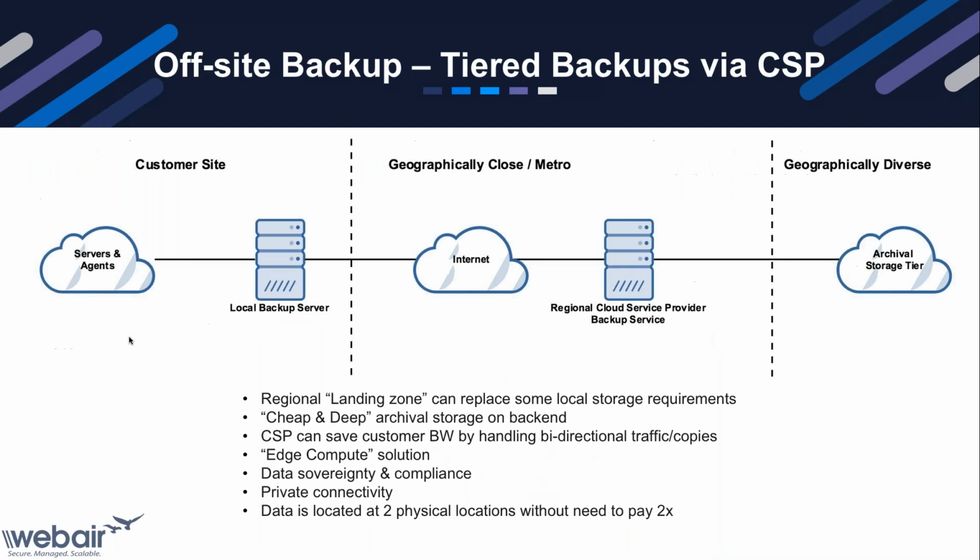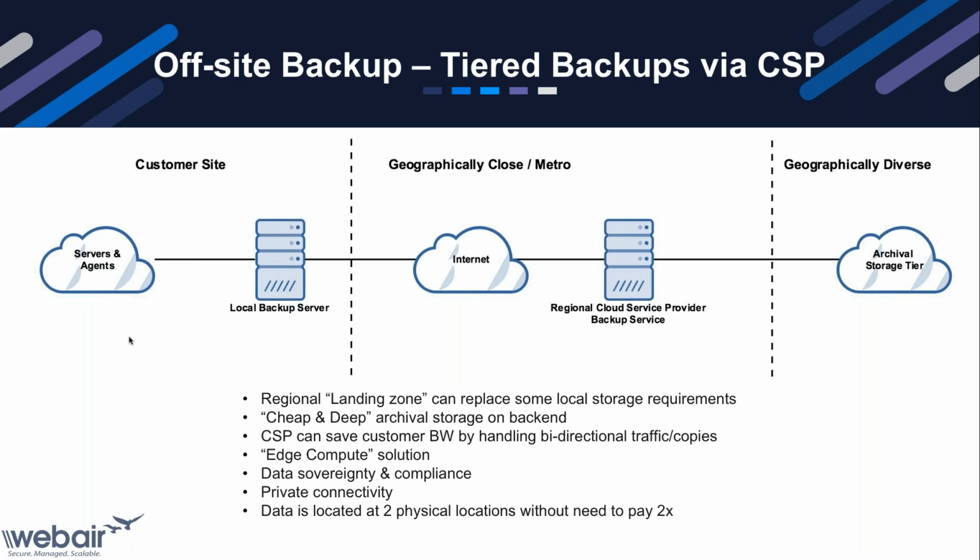So the nice thing is you don't really have to pick one or the other. You can kind of have the best of both worlds, and this is a model that we advocate. In this model, you would be backing up to an offsite target, which is at a cloud service provider like Webair, which is going to provide you with a target that's not too far away from you. It's in your region. And why is that important? You would think for backups, you want it far away. Well, for restores, you want it close. You want to ensure that you can restore data back as quickly as possible. You might also have sovereignty requirements. You might also say that your data can't leave a certain country or a certain state.